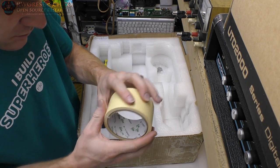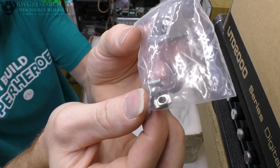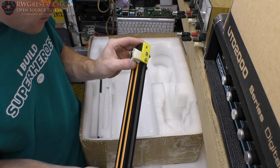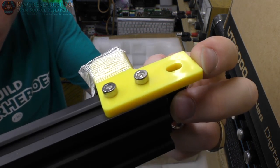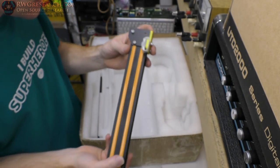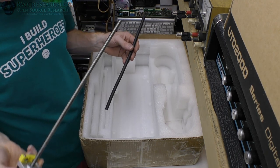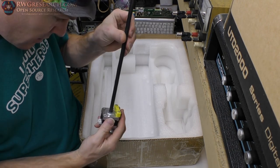Really funky looking, not flat, brown paper tape. A small bracket, probably for the upright. It's got a T-nut in there. What appears to be the upright. These look like really nice extruded aluminum pieces. Limit switch is on here, it looks like. This is not a 3D printed plastic part. That's an injection molded part. Nice. We got one of the most critical and important components, which is the Z arm, or the linear, not linear, I can't think right now, what's that called? I'll remember it in a minute.